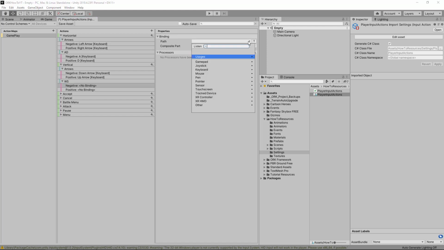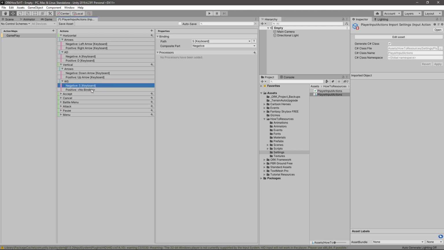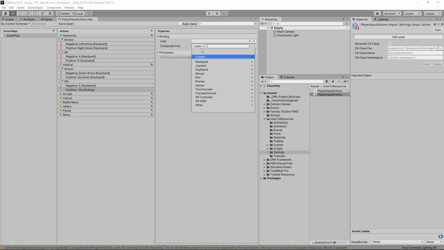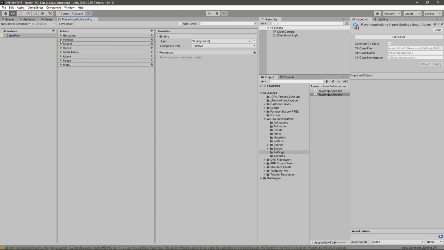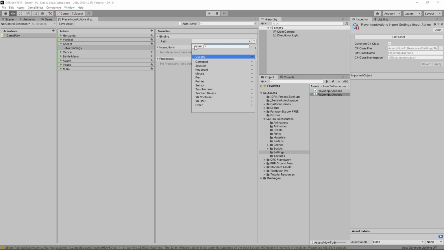So for the negative, we click on listen and select the S keyword. For the positive, we select the W keyboard, and we have horizontal, vertical. Now for the accept key, we leave it as button, and in the binding, let me see if it allows me to rename it later.